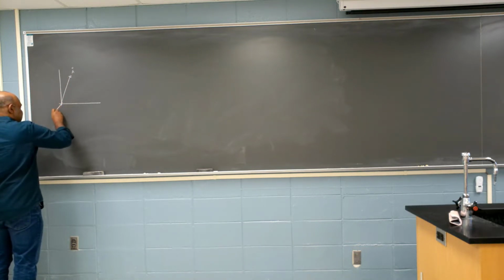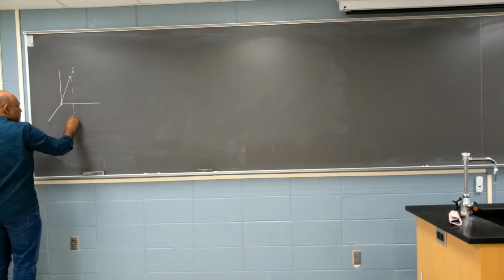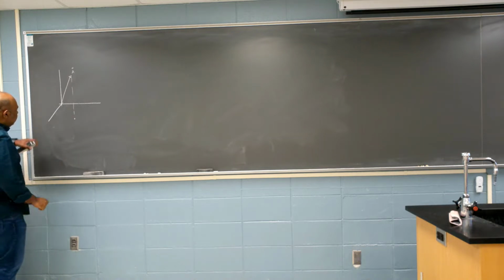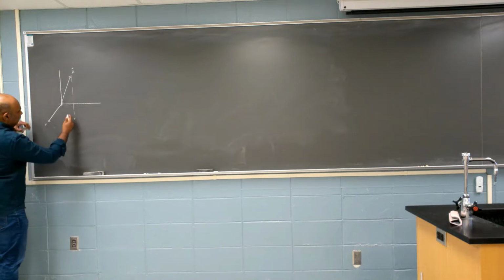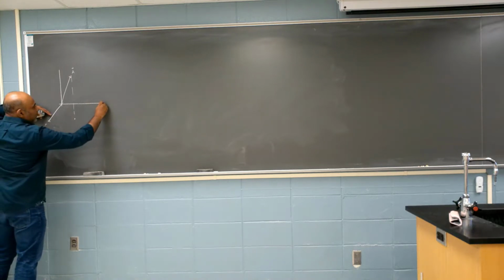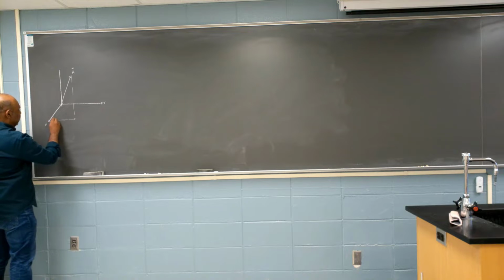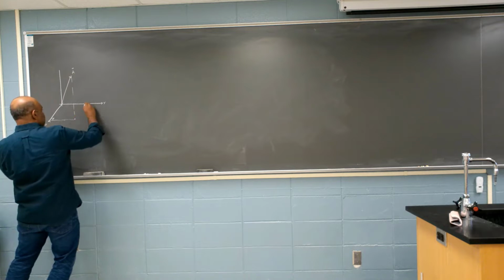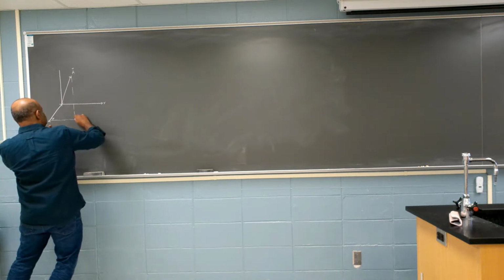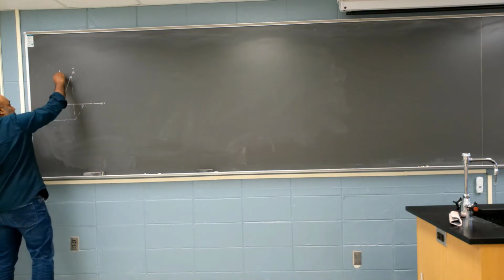So you drop a perpendicular, okay? And if I'm drawing, and this is my x-axis, if I'm drawing a perpendicular here, it has to be parallel to my y-axis. It doesn't look it, but this is a perspective drawing, you see? That is a perpendicular. And if I'm drawing a perpendicular to the y-axis, it'll be parallel to the x-axis. Okay? And this one is easier to draw.